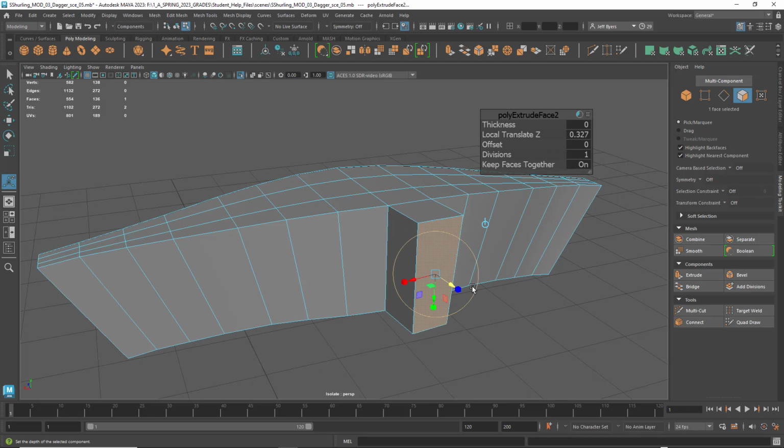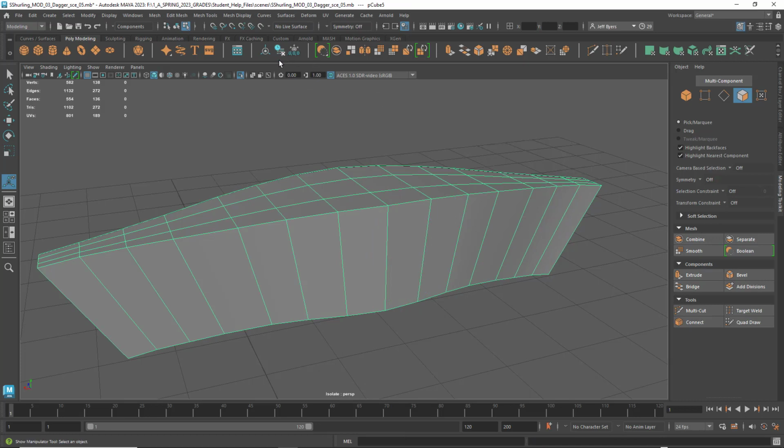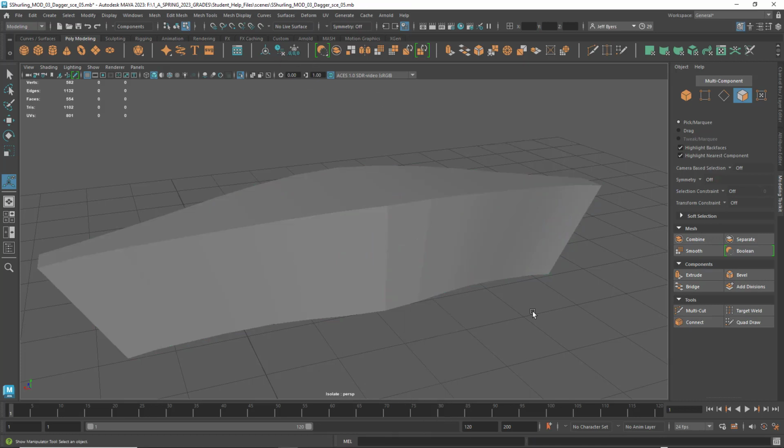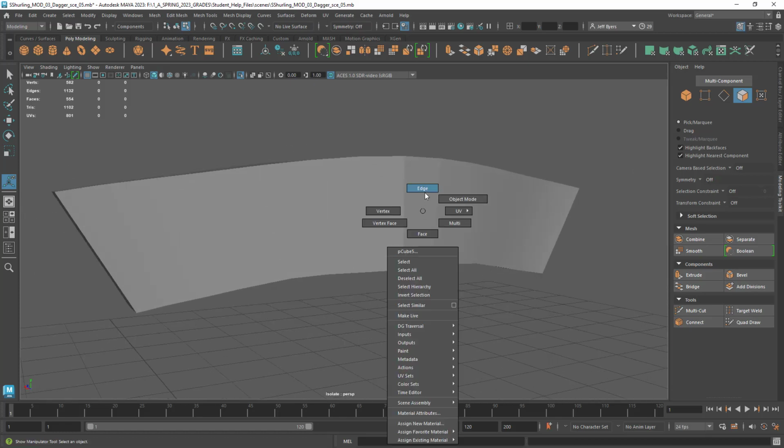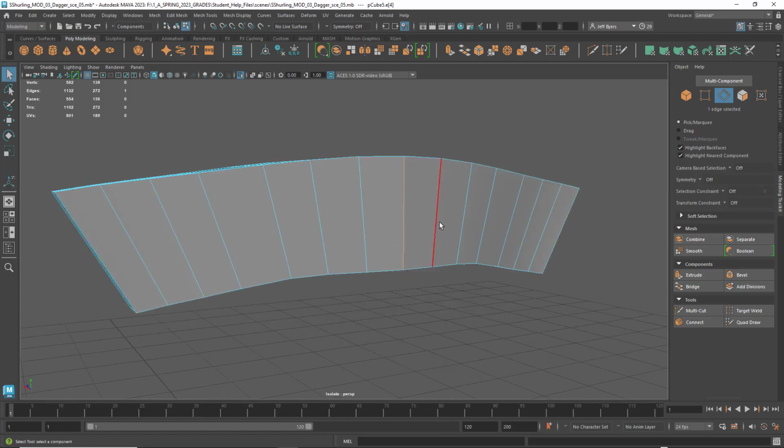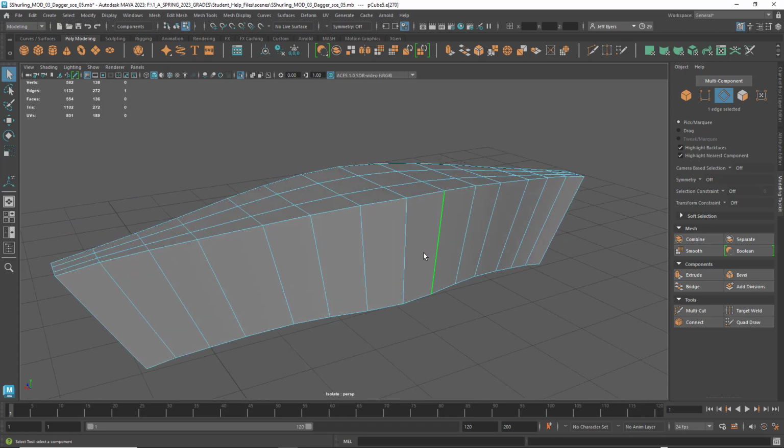I'm going to Control Z back. And I'm going to go in selection mode and delete the history here. Now notice that I think it caused that edge to be hard when I did that extrude. So I'm going to click on that. If you do an extrude and you don't move your face out, you're going to have lots of problems later, because it causes issues.